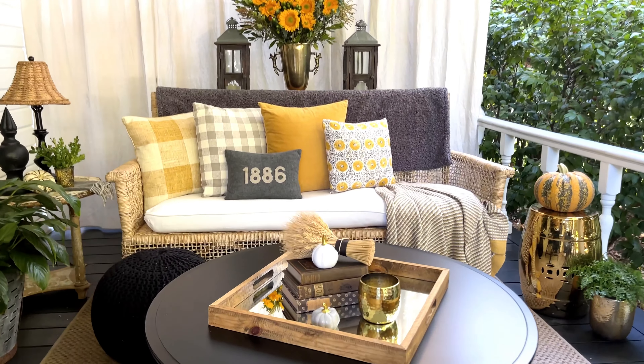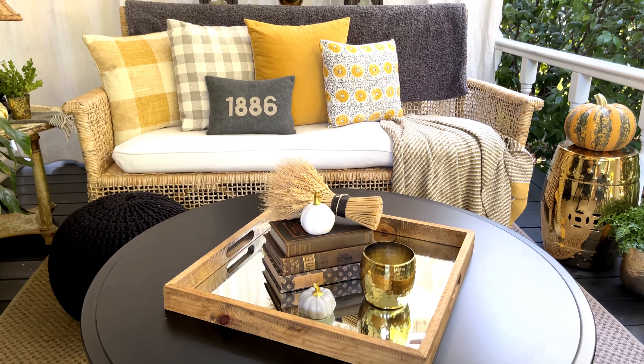Then we'll dive into those fall finds under 50 bucks. All right, from the garden back to the front porch. I love decorating my front porch for any season, but early fall is so fun because frankly the summertime it is just too hot to be out here. It gets a little dusty and a little cobwebby, so when it gets even a teensy bit cooler I come out, clean it all off, and decorate for early fall. This year my pop color is this ochre yellow — it's kind of a burnt, yummy yellow — and I have a lot of different pattern pillows going on on the sofa and all kinds of interesting things all around the porch.